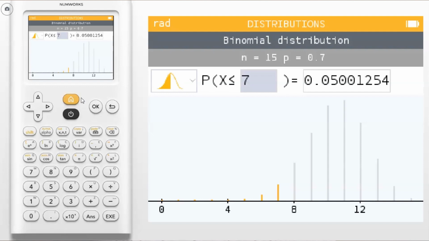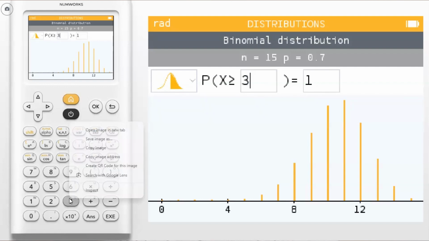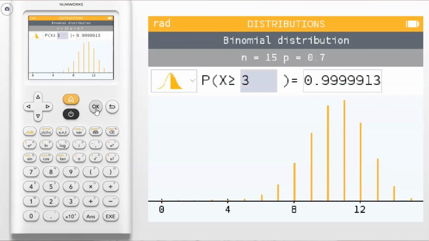Now the final question was, what is the probability that there is at least 3 successes, or at least 3 resolved calls? So now we're going to choose from the drop-down box menu here, greater than. So I'm going to go ahead and select the greater than option. And now we want at least 3. Now at least 3 literally means 3 or more. So I actually want to type a 3 here. That way it's going to be equal to 3 or greater than 3. So 3 all the way to 15. Hit the OK button, and we get an answer of 0.999. So dang near 100% chance that she's going to resolve at least 3 calls.